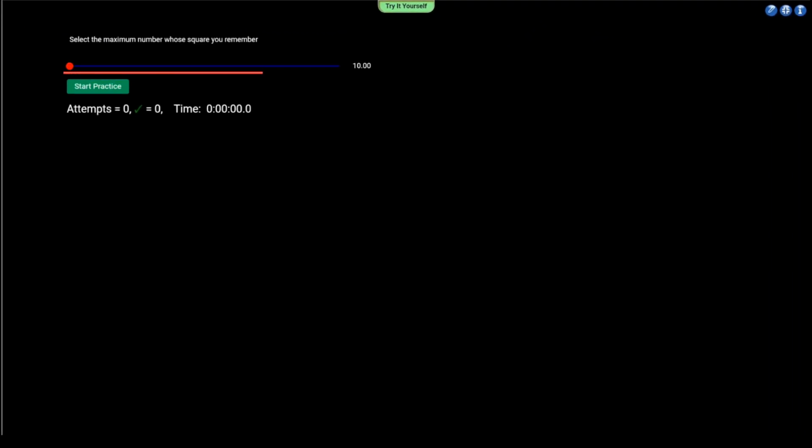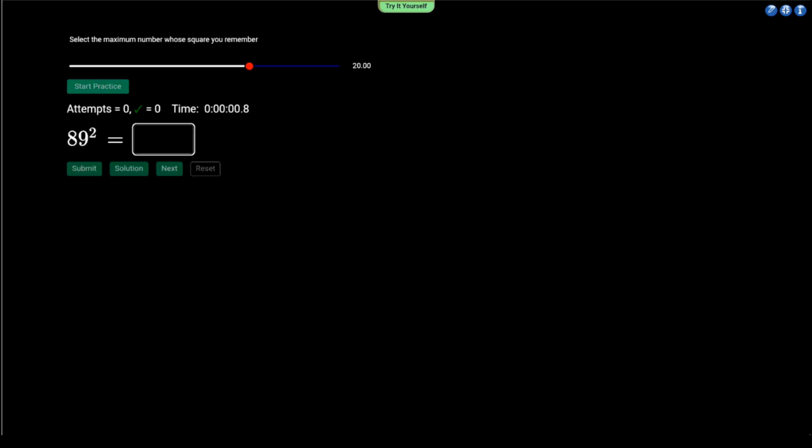You can use this slider to select the difficulty level of your practice. Suppose you know the squares of numbers up to 15, set the slider to 15. If you know the squares of the first 25 integers, you can set it all the way up to 25. Interestingly, knowing squares of up to 25 will allow you to find the squares of all integers up to 125 using this method. Let us set its value to 20 and start the practice using the Start button.